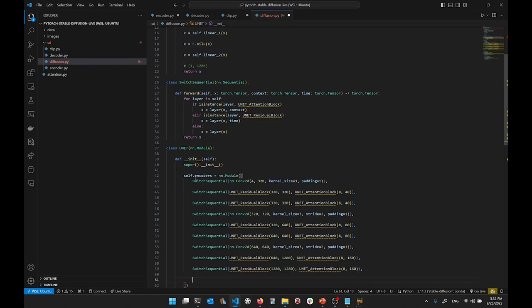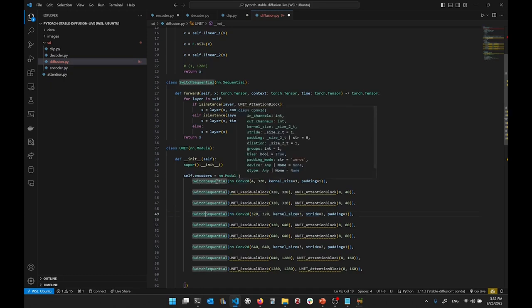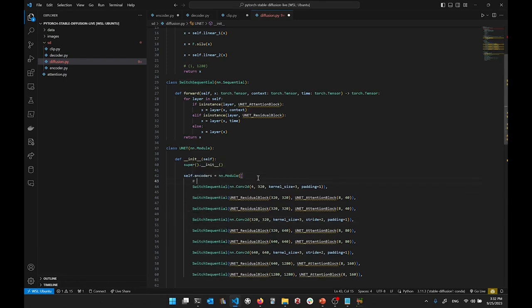As you can see, just like in the encoder of the variational autoencoder, with these convolutions we keep decreasing the size of the image. Here we started with the latent representation, which was height divided by 8 and width divided by 8. Let me write some shapes here, at least so you understand these size changes.